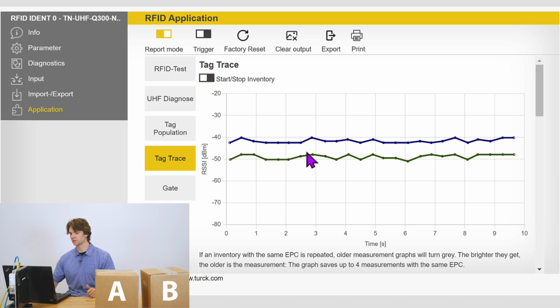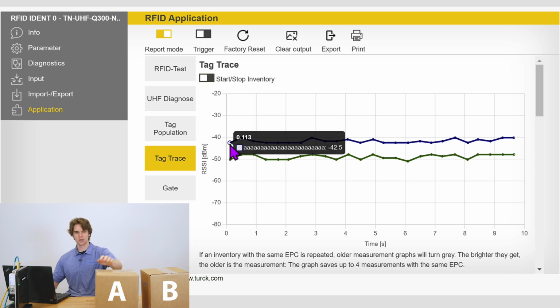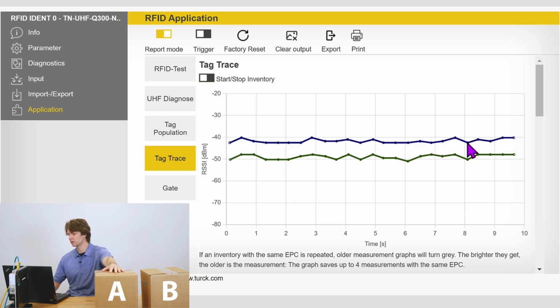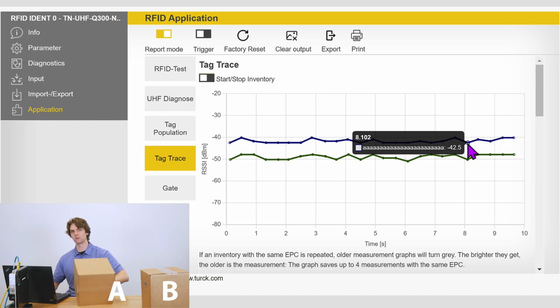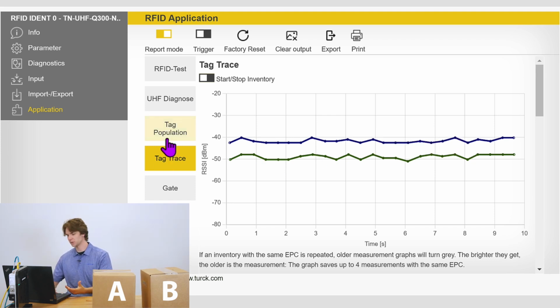So really here, I could also say, in your software, any tag with a signal strength weaker than negative 45 is a stray read. That's something I don't care about. And sure, maybe box A could dip below negative 45. Maybe it's unaligned, maybe it fell over on a conveyor. But you would hope that if it's unaligned, maybe at this point it's negative 45, but at this point it's negative 44. And you'd read this one, but you wouldn't read that one.